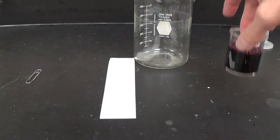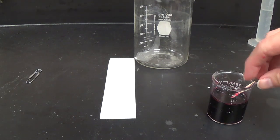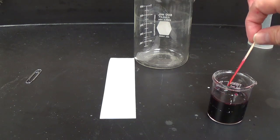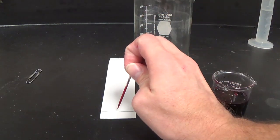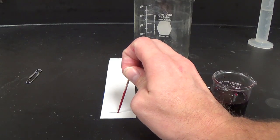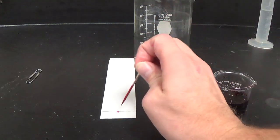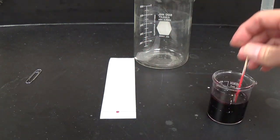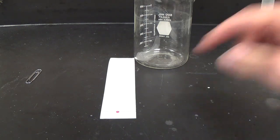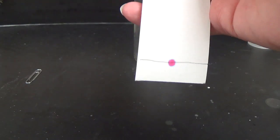So I have purple stuff. And you, of course, you will know in class what we're using. It's going to be a common everyday thing. But I'm going to take the toothpick that's soaking in my purple stuff, and I'm going to use the tip of the toothpick by holding it on the starting line to put a dot. And I'm going to re-dip, and I'm going to tap it once again. So notice I'm not tapping for long, but I wanted to try and get that two-layer going on. So I got a good amount of purple stuff. You can see the purple stuff on my starting mark there.